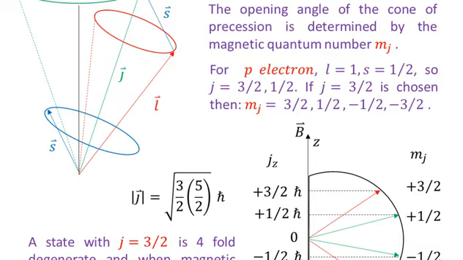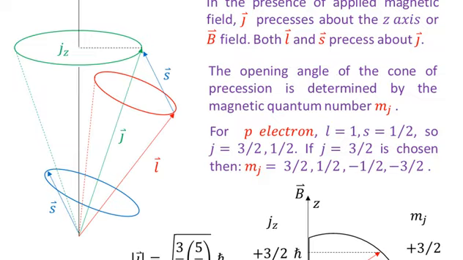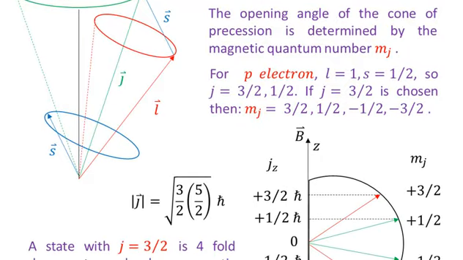And you see that I have not shown the spin magnetic moment and the orbital magnetic moment in this diagram. So if you show mu L, which is directed opposite to L, and mu S, which is directed opposite to S, they will also precess, but they will precess about the minus B direction. And of course minus J vector will then be formed, and then mu J, which is the resultant magnetic moment of the atom, will also be formed over there, which is also in opposite direction to the total angular momentum J of the atom.